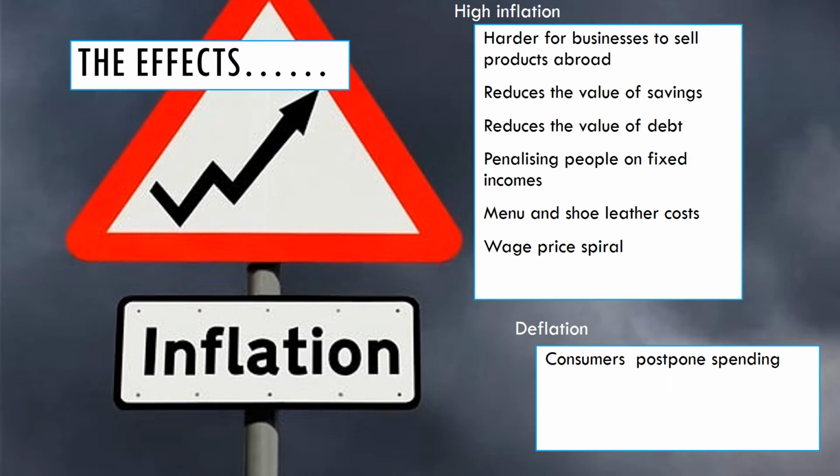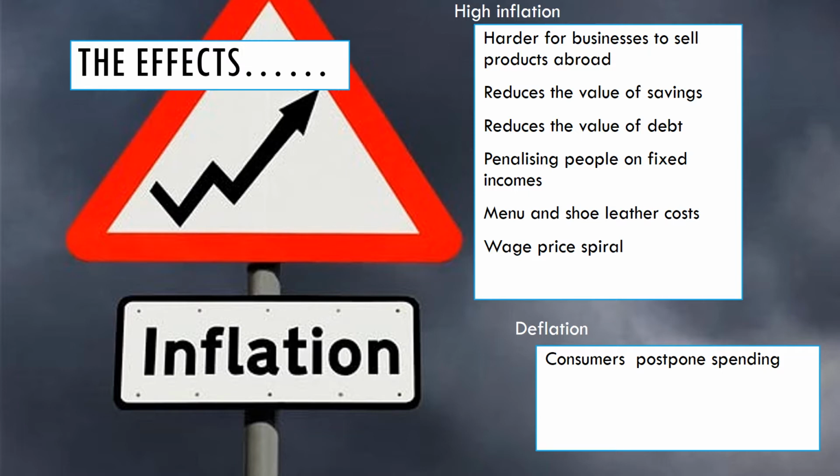Okay, let's have a quick look at the effects of deflation. One of the bad points of deflation: if you expect prices to fall, consumers postpone spending. Imagine this, you've passed your driving test, you want to buy a car, you know that a car is £5,000, but you know there's deflation in the economy. Next month, the car might be £4,800. The month after that, it might be £4,500, 4,000. What is your incentive to do? Your incentive is to wait as long as possible to buy that car.